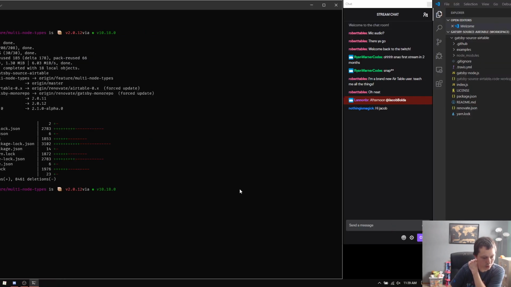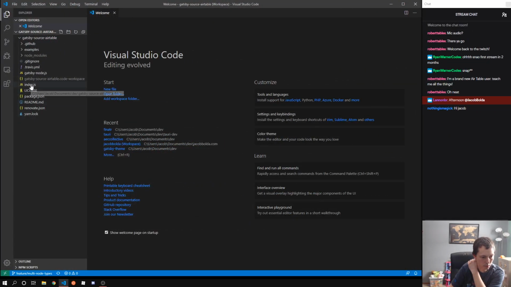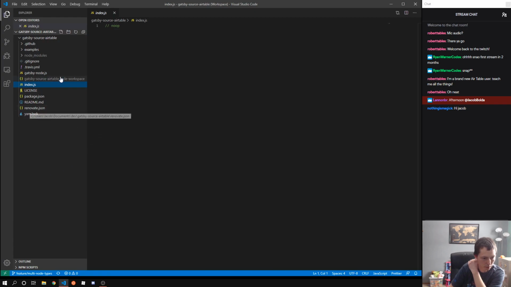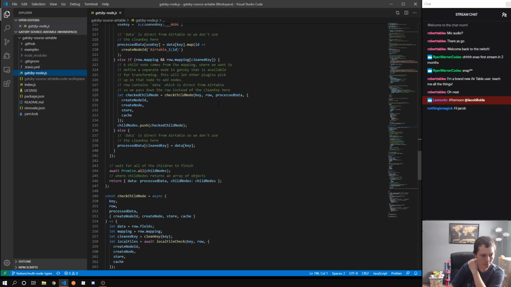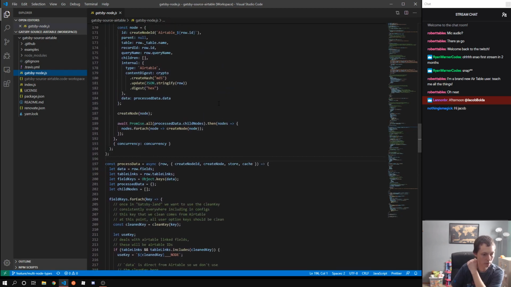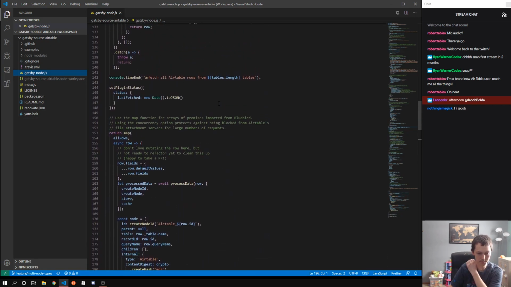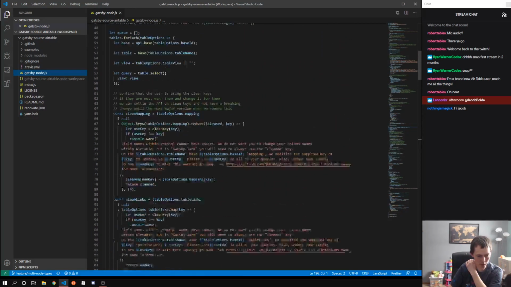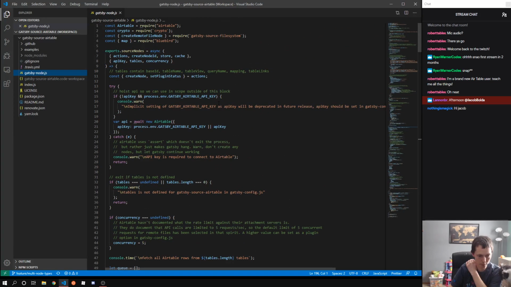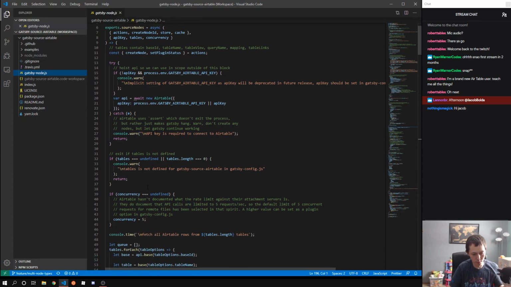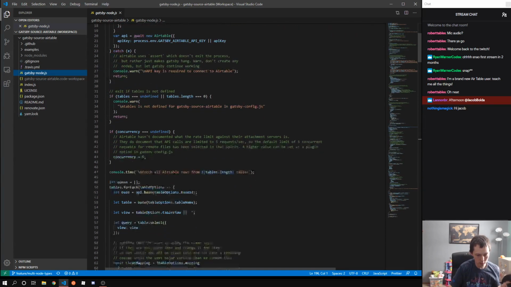Gatsby source Airtable. So this is the code that we are working with. For the most part, everything is done with this gatsby-node.js. And we will pull in the data. So we are using the Airtable library directly, and we pull in all of the data.